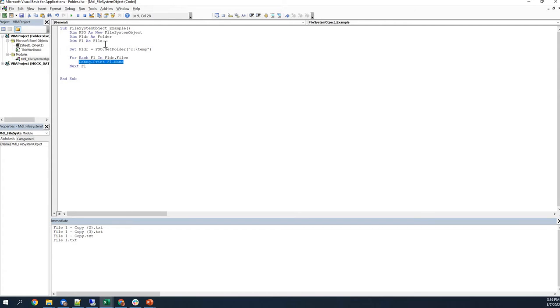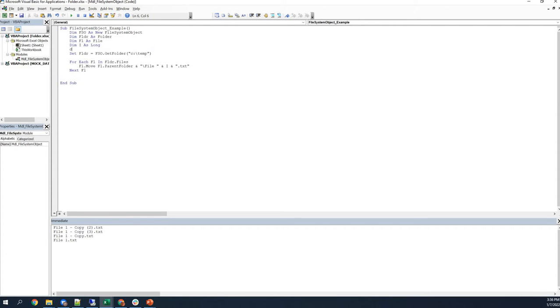You can also do things like rename, move, or make a copy. Let's do this. File.Move, with the parent folder and file, .txt.